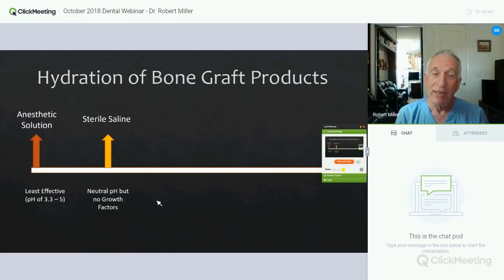That first video that I showed you, where I perfectly executed that surgery, but when I reopened it, I found a lot of fibrous encapsulated tissue. That's because in the early stages of the use of beta tricalcium phosphate, I was hydrating it with saline, which was wrong. And once I started hydrating it with at least whole blood, my clinical outcomes went up dramatically. The next one is going to be whole blood.